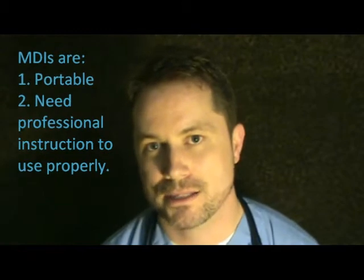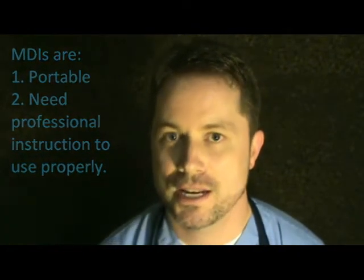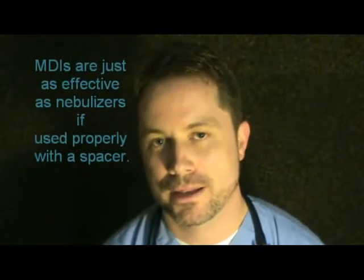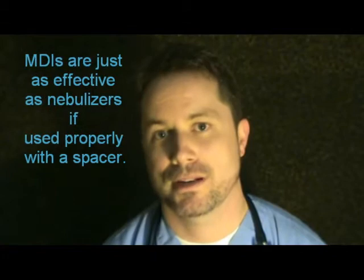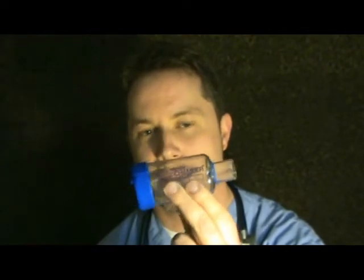But MDIs need a little bit of skill to use. You need to be taught how to use it properly. MDIs are just as effective as nebulizers if you know how to use them properly and you use a spacer device. A spacer device looks like that. What a spacer does is basically capture the medication and let a flow of air carry the medication down into your lungs, to where it actually gets there and can open your airways up.